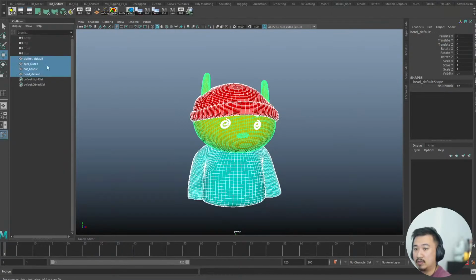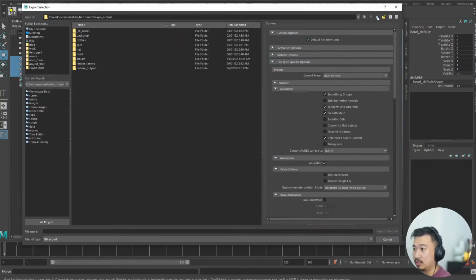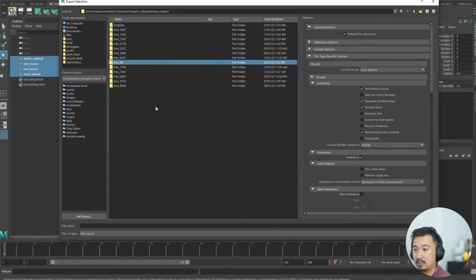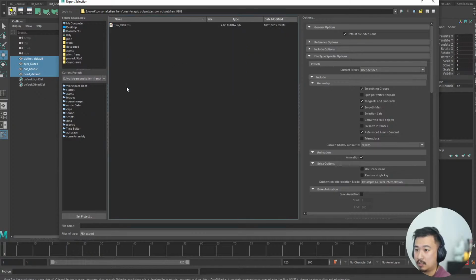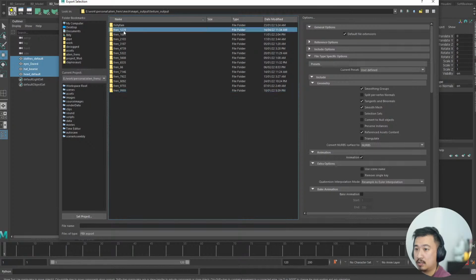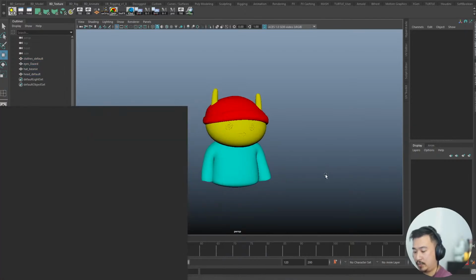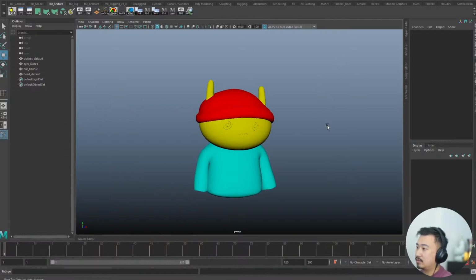And finally, let's do an export, and let's export to FBX, because we're going to bring this into not only Substance, we're going to bring it into Houdini as well. So FBX is the format to go with. So here, and just paste this here, export selection. And we can open up Substance Painter and do the textures, and it should be really quick because I've already got all my textures set up.